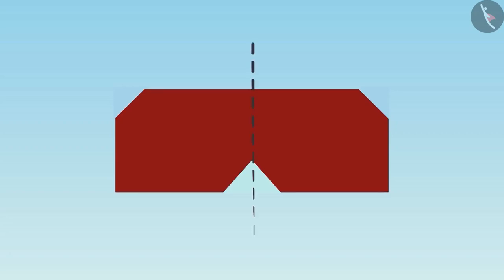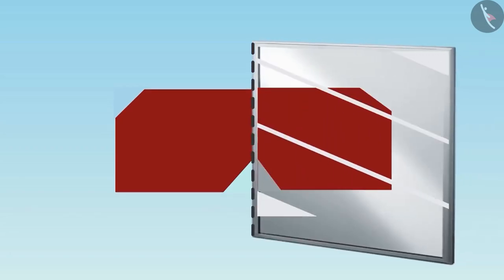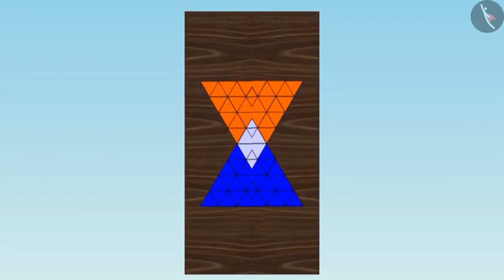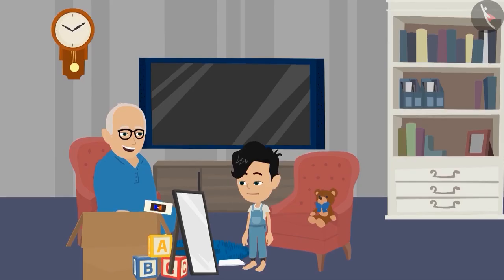Dadaji, for this picture, we will place the mirror on top of this line and we will see a similar picture. You answered this correctly. Can you draw a dotted line on this picture and look at it in the mirror to find out whether we can divide it into equal parts or not?